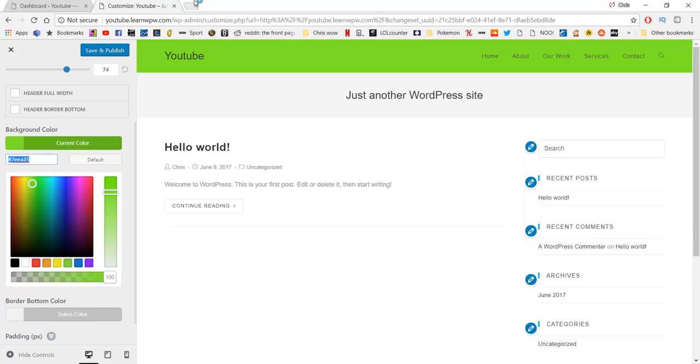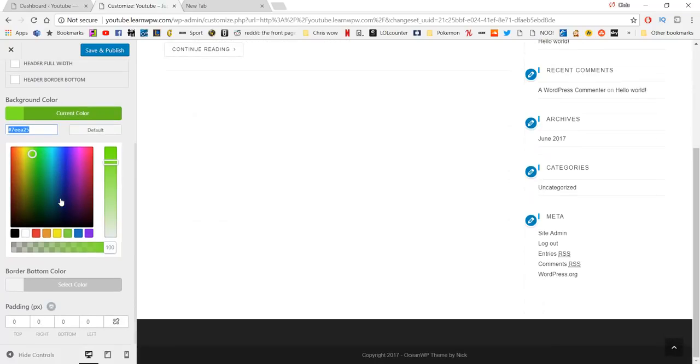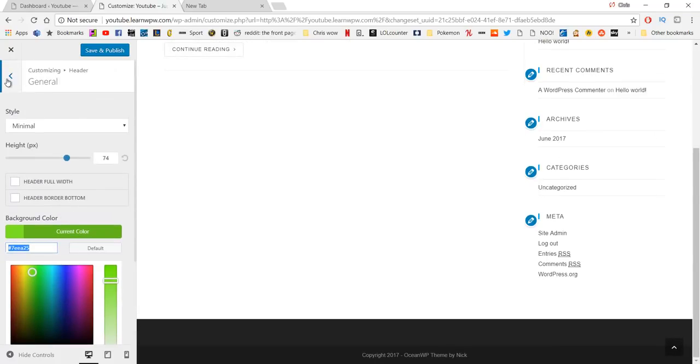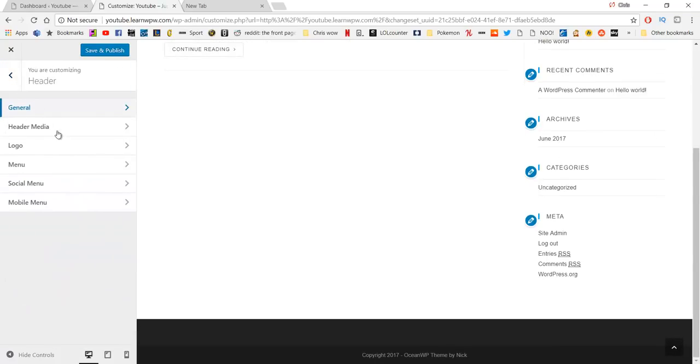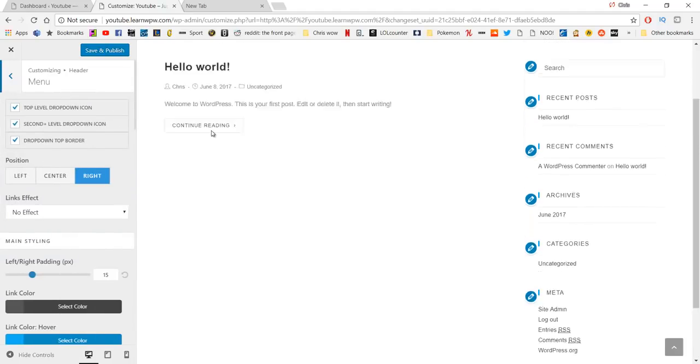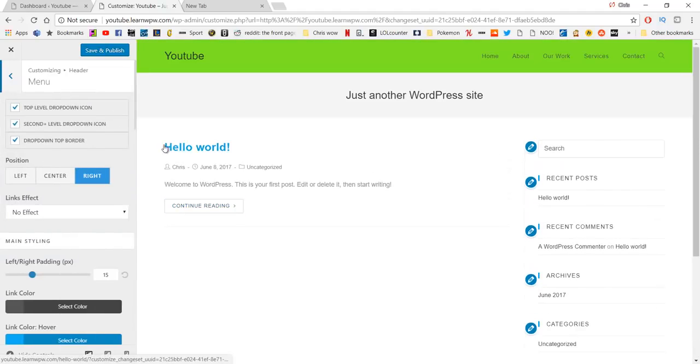So I'm just going to open up a new tab and paste it in there for the time being. And I'm actually just going to go for that green and see what that works with there. Yep, so that bit is done. If we just go back, we can go down to the menu bit here as well, and we're going to get a few different things.